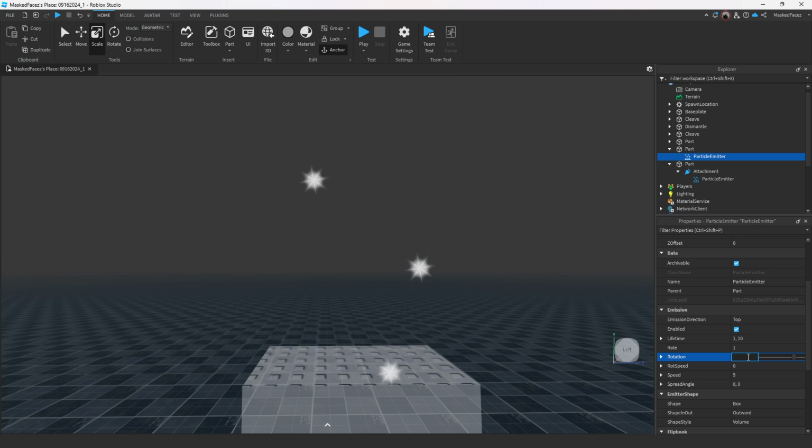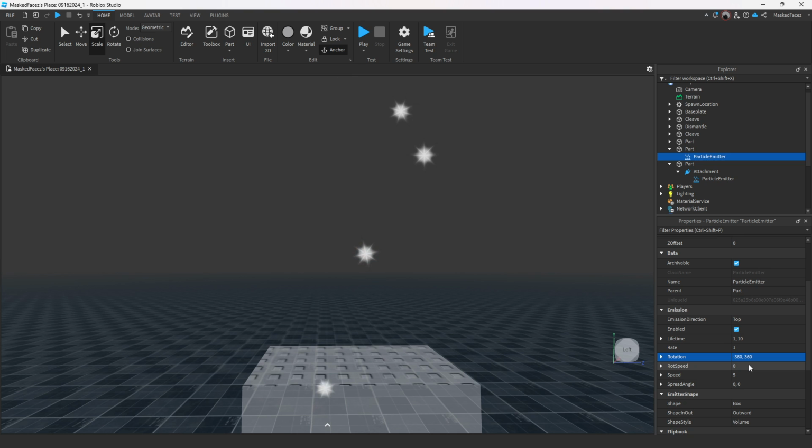Now, you can also set it to negative 360. So let's set it to 360, negative 360. And you can see that anything within a 360 to negative 360 range, the PNGs will randomly come out, or the particles will randomly come out, and they will be in a range between those two.